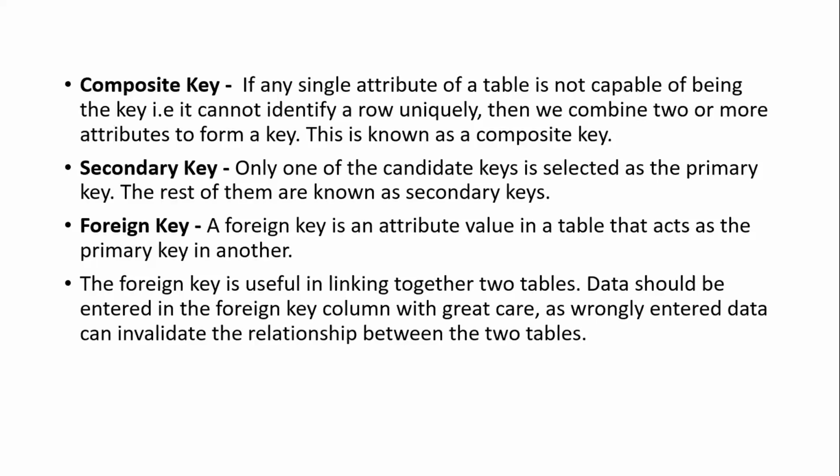Here you can use your phone number along with name as a composite key, because phone numbers cannot be duplicated unless they belong to the same family or household. But then their names will be different. So you can use student name and phone number together as a composite key to identify a row in it.